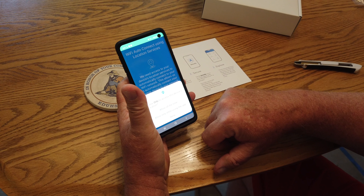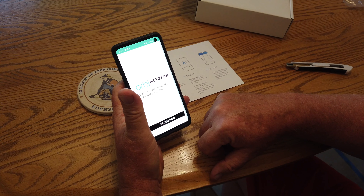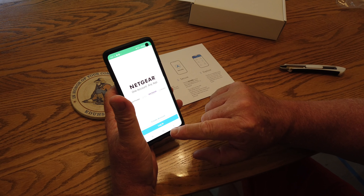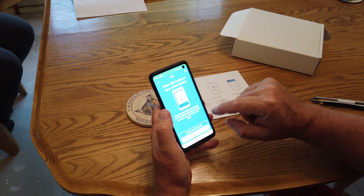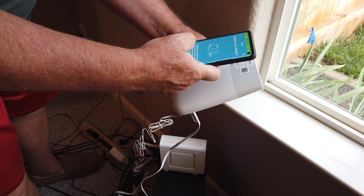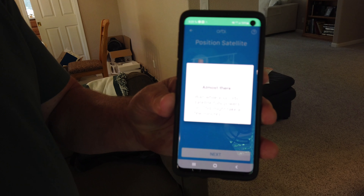Why are you switching out your cable modem? Because it is slow and lame, and I keep getting complaints — mostly from myself — that I can't do Zoom out there, and I keep getting the circle of death when I'm watching TV. Besides, it's all-in-one which belongs to Xfinity and not me. So they can have it back, and this way I can upgrade my technology anytime I want. Plus, I rent this thing and I don't like to rent stuff. In a year or two I'll have it all paid off with what I bought.